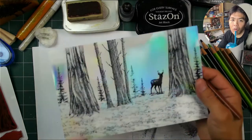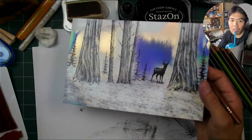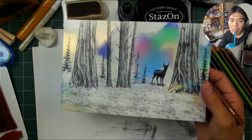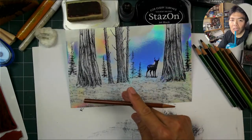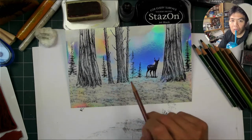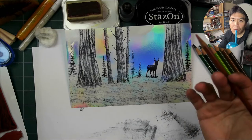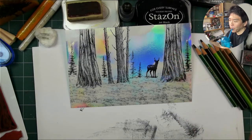It's a composition that I've done a lot of times on different surfaces, and I've done it in the holographic like this before, but it was a holographic cardstock, not the holographic vinyl. So this is the thing that I'm really enjoying doing on this vinyl. Okay, so I did that white out down here below. You can see some of that color showing through a little bit down in this forest floor area, like right here. I think that looks pretty good, but I'm going to go over it with my tones like this, and we'll create some sort of lighting scheme in here too.